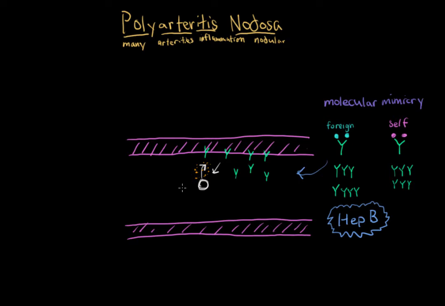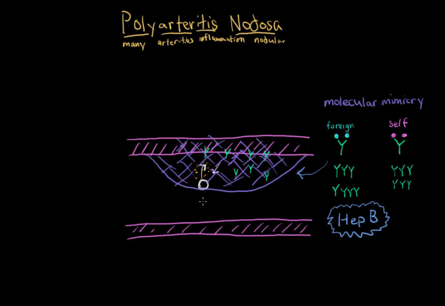Now, in polyarteritis nodosa, again, white blood cells release all these immune peptides and cause destruction of the blood vessel wall. Destruction of the wall releases a material called fibrin, and fibrin causes clotting in the blood vessel wall as well as just outside of it. Fibrin is a way to try to patch up the damage that has been done. And so acutely, when this first occurs in a blood vessel, you're going to get clot formation. That's what fibrin is. It's a clotting factor. It allows you to form clots. Another word you might hear for clot is thrombosis. Thrombosis is the formation of clots.